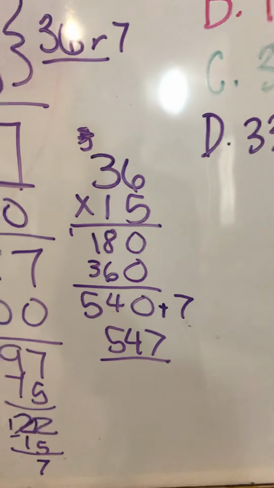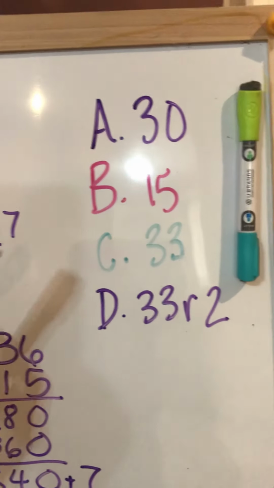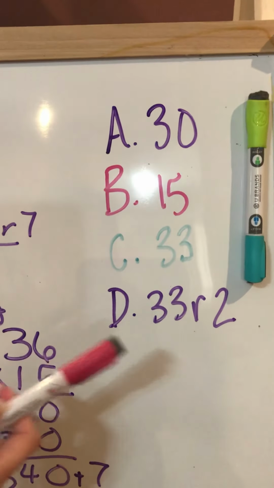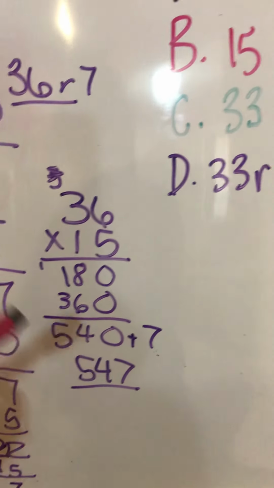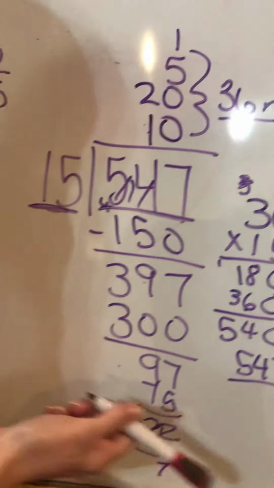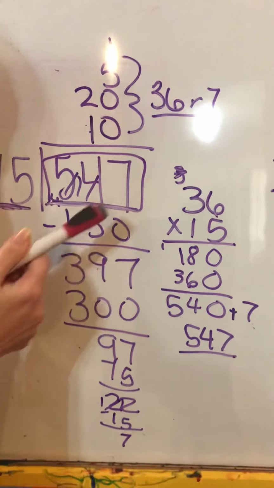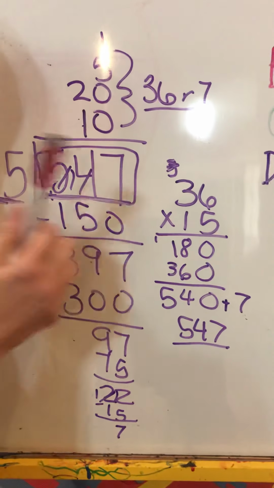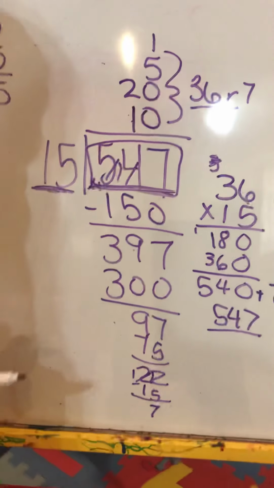So if you forget how to divide, and you have multiple choice answers, you can multiply whichever choice you think, but you could estimate first to find the best one to start out with, and multiply it by the divisor here. And then if there's a remainder, you would add the remainder and you should get the dividend. If there's not a remainder, you can just multiply your choice by the divisor and you should get the dividend. All right, so you're going to have a few problems like this to try.